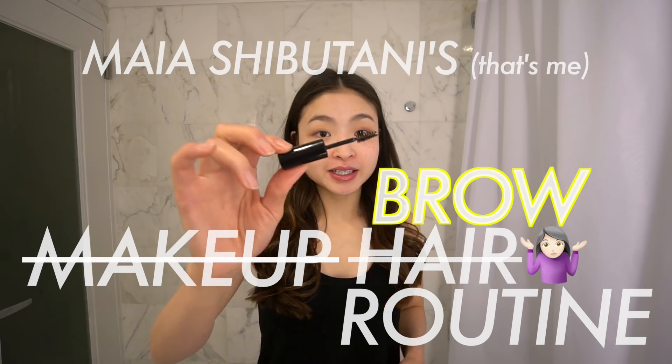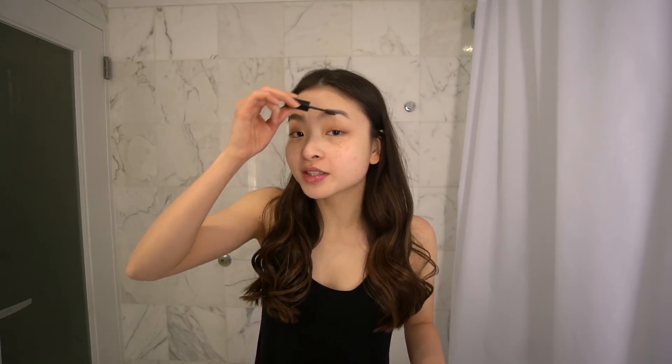Time has fast-forwarded a bit. Let's do brows. Here is my brow gel. I'm gonna start more in the middle and again go to the outside. Pretty light with it. I don't think I'd have the patience to go in with a pencil. Because this is for TV, I'm gonna use strip lashes. I don't wanna put tons and tons of mascara on and have it get clumpy.